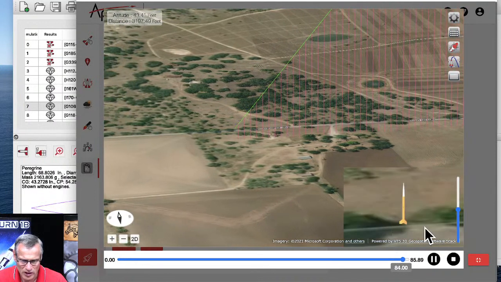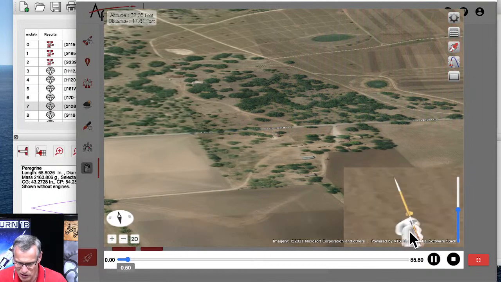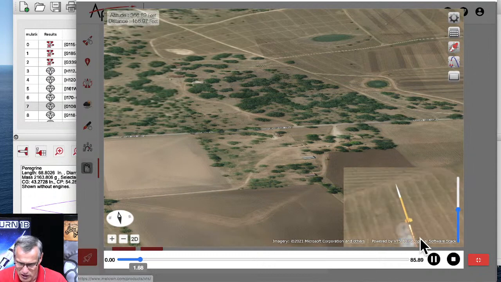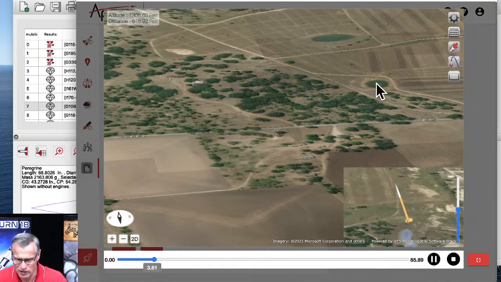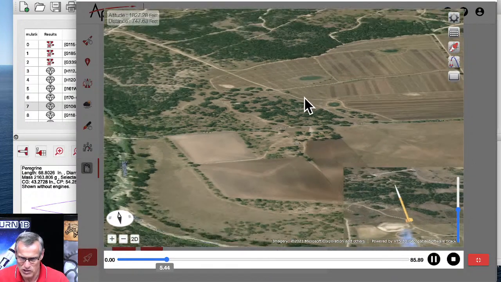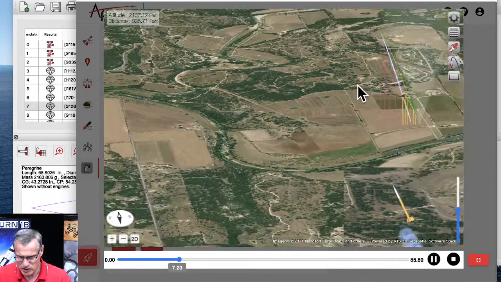Okay, and then when it gets down to the ground, it's going to run the simulation all over again. So the rocket is taking off already. It's coming out of the ground. You can see down here in the mini view, the booster stage fell off. Now the sustainer is burning, and it burned out. It's coasting. We're not seeing it in the main view because my camera is not looking at the right spot, so I need to zoom out a little bit again.